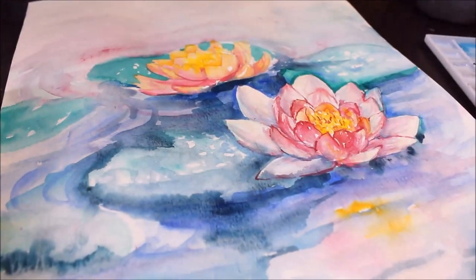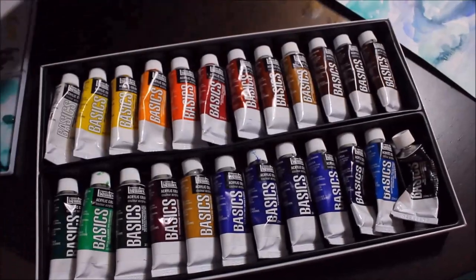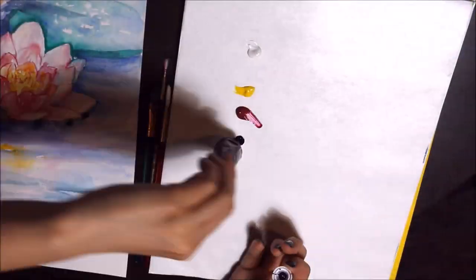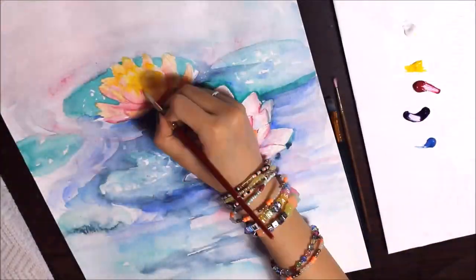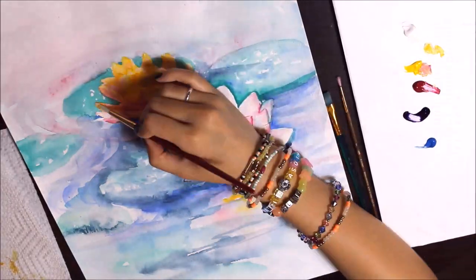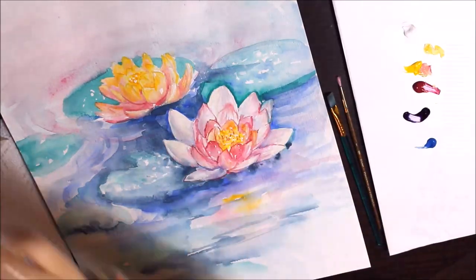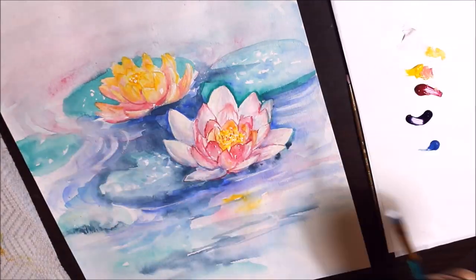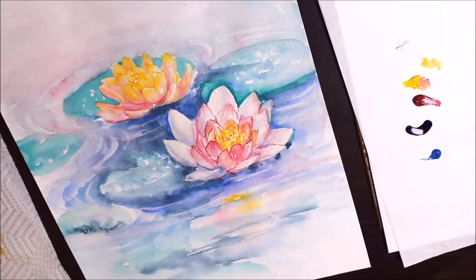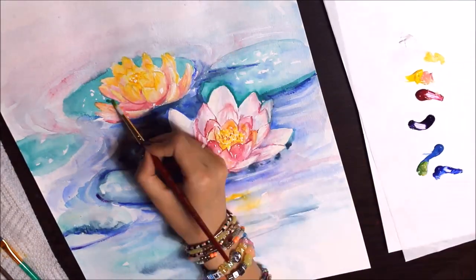At this stage of the painting, I'm ready to add in the finishing touches with acrylic paint. I think acrylics and watercolors work very well together because watercolors are very fast and fluid and have a spontaneous movement about them, which helped me create an organic foundation for the painting. And acrylics are goopier and more opaque, which make them perfect for refining the final details.